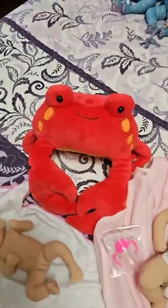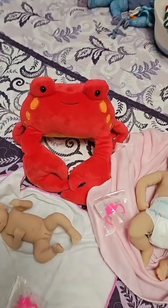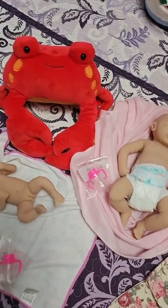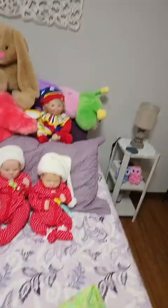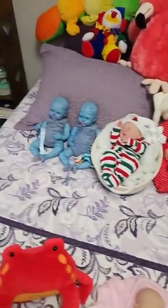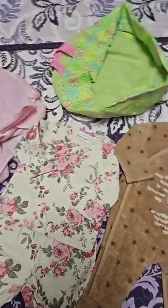And then the little crab you see back here, the theme was Under the Sea, and that was one of Janan's table decorations. Janan was giving away table decorations, and so the crab came home with me because I thought he was so cute. If you look at my bed back here, you see I have a thing for stuffed animals between me and my granddaughter, and here I still have my babies that are looking to be adopted. So that's my haul.